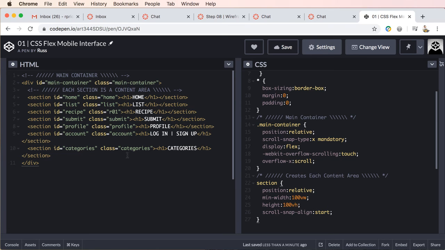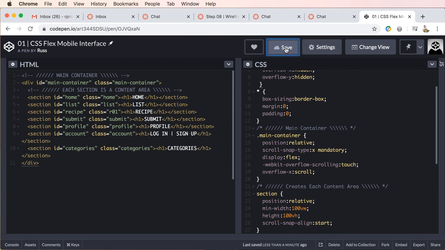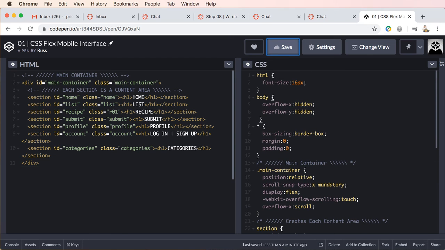Of course, this HTML here is our structure, which would be in the body of the document. And then for your CSS rules, you would have to create a CSS document and then link to them. CodePen does all of this for us. However or whichever editor you want to use, that is up to you. Okay, let's go ahead and save, and we will then preview to see what we have here.